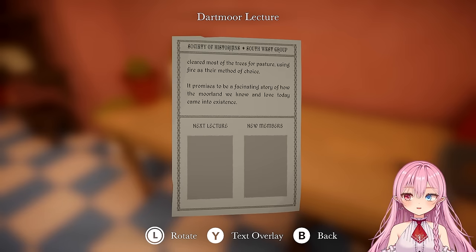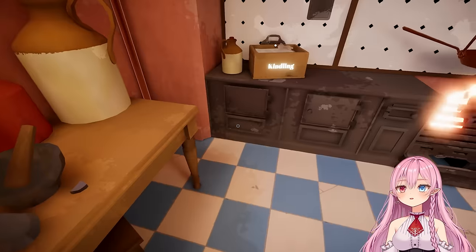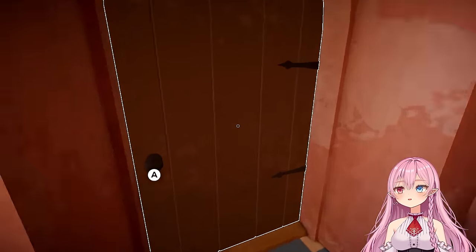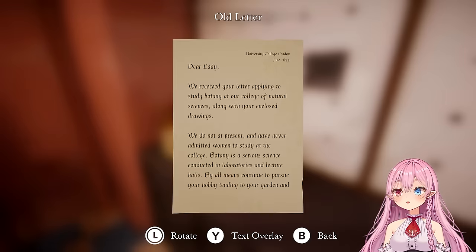And there is a next lecture, but it's blank. And there are new members, but it's blank. Okay, who's joining? Is that a cult or is that a church? I don't understand. I don't know. Wait, let me check this paper right here. They have so many papers.